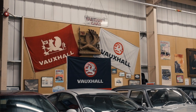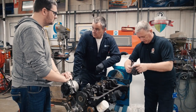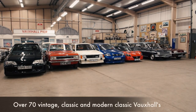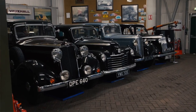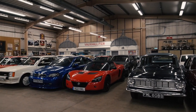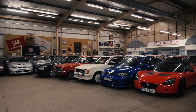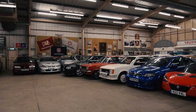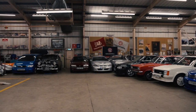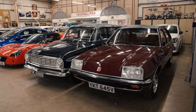So what is it you guys do here, Andrew? Basically we maintain the company's historic fleet of vehicles. We're up to about 70 vehicles now — it's quite a collection. They span from 1903 to 2008. That's impressive — it keeps us busy. Plus there's all the admin work that goes along with it as well — all the MOTs, road tax, vehicle loan bookings, and trying to source parts. That's quite time-consuming.